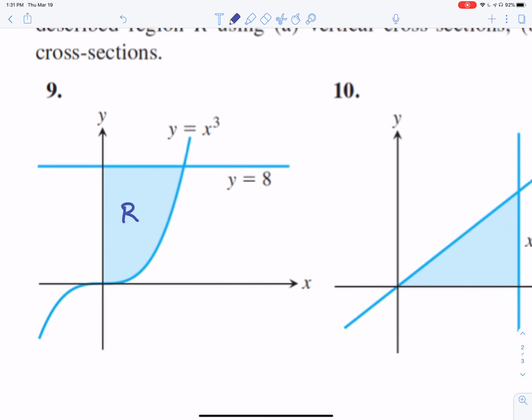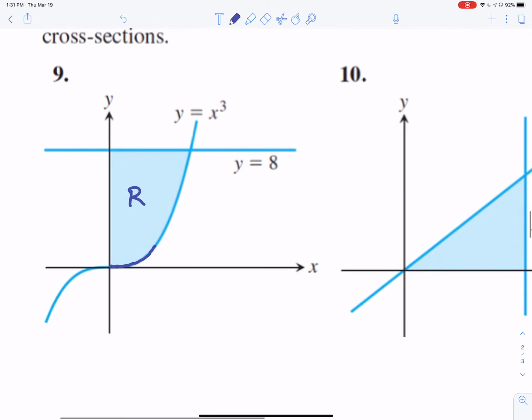So what I'm going to do is, in general, I would start by writing the equations for all of the boundary conditions, but it looks like they were already given. So this curve here, you'll recognize as y equals x cubed, and then this horizontal line running across, that's just y equals 8. And then it might be helpful to find what this intersection point is here, so you can get your x bounds as well. So we know x will go from 0 here to, where would that intersect? That would intersect at the point 3. That would be x equals 3.